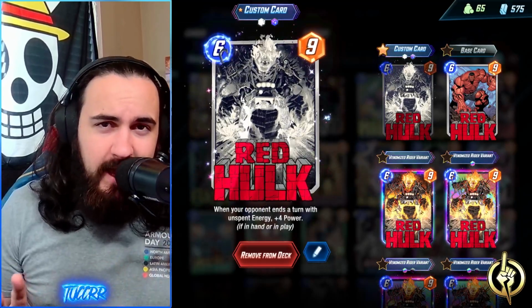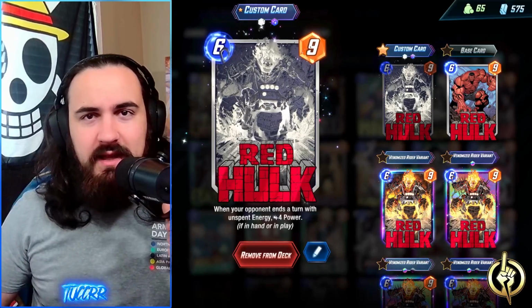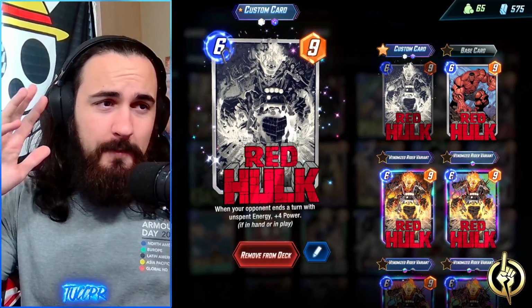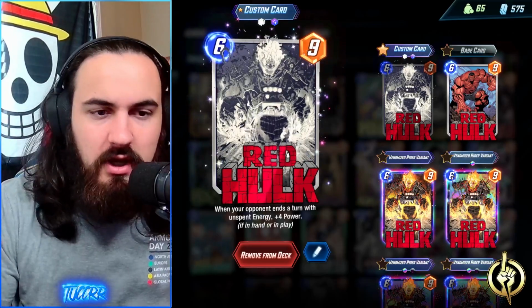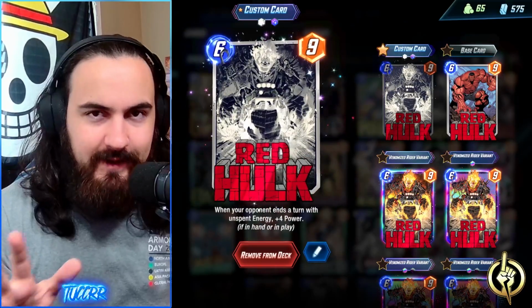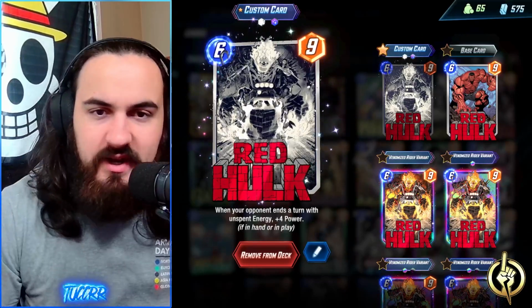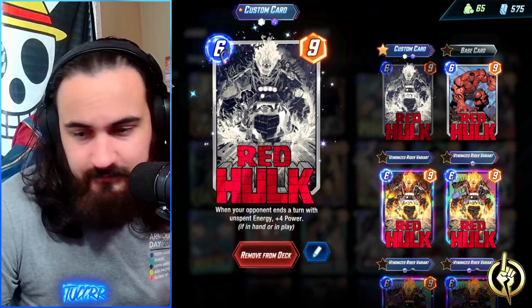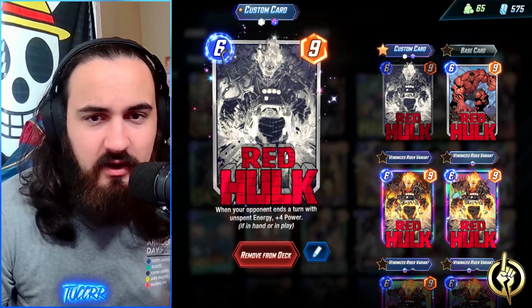And then let's go ahead and break down a couple different substitutions we can do. This is a Pixie list, so you'd probably keep Pixie in here. But if you don't have Pixie, this doesn't have to be a Pixie list, okay? There have been some different iterations of this list so far from what I've seen. If you don't have Red Hulk as well, let's go ahead and break down what else you could run.